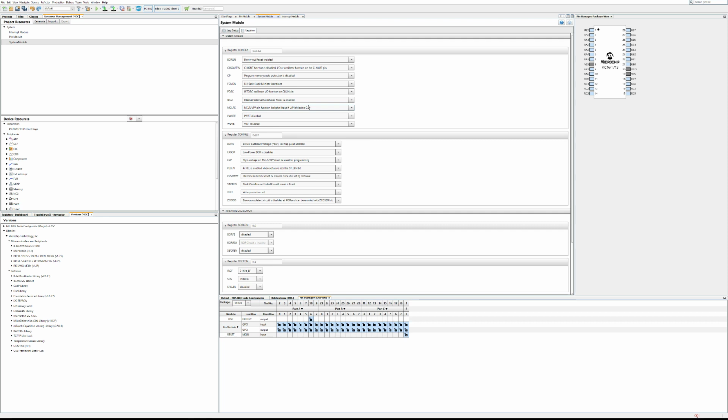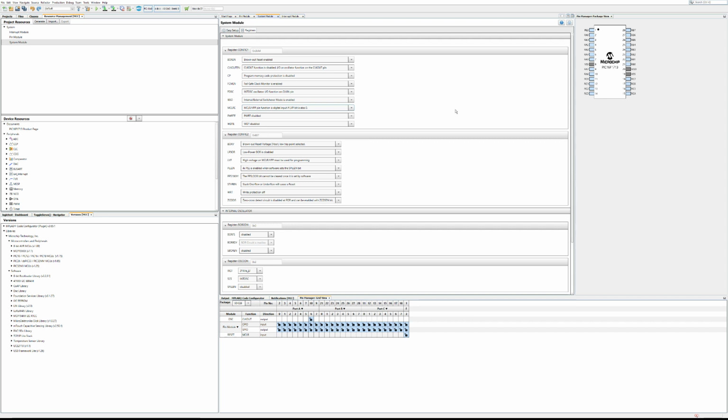It does require low voltage programming to be disabled as well, which is this one, but that's fine, we're not using that either. Now you can see the M-clear pin has changed to RE3, which means we don't need a constant signal on that. We don't need to pull that up or down to keep the chip out of reset. It will just work. Just give it power and ground.